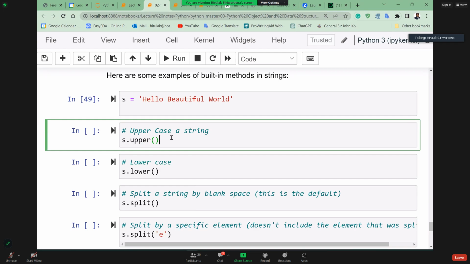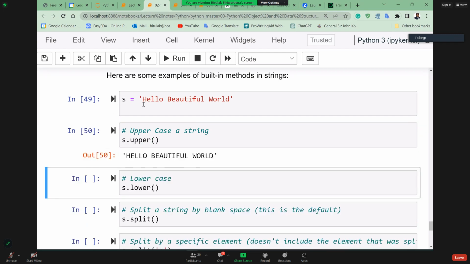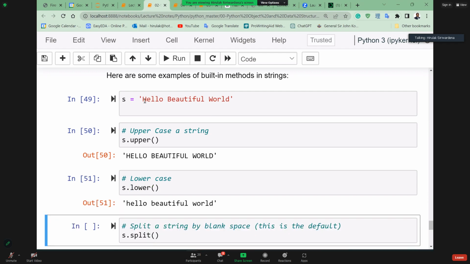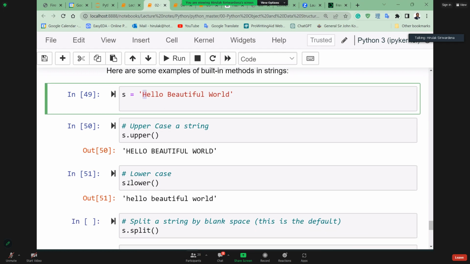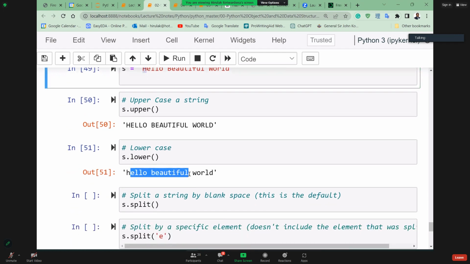If you use upper, it will make every letter uppercase. If you use lower, it will make everything lowercase, so the capital H, B, and W here become lowercase letters.